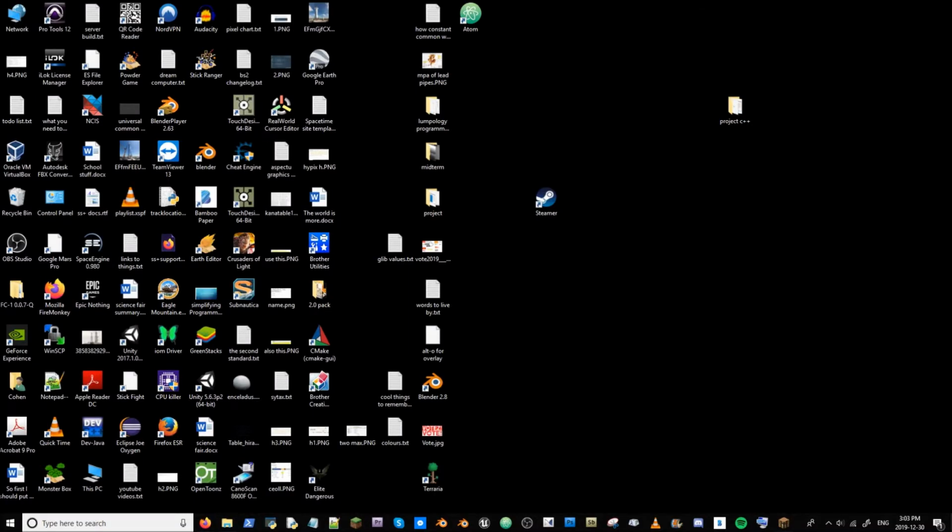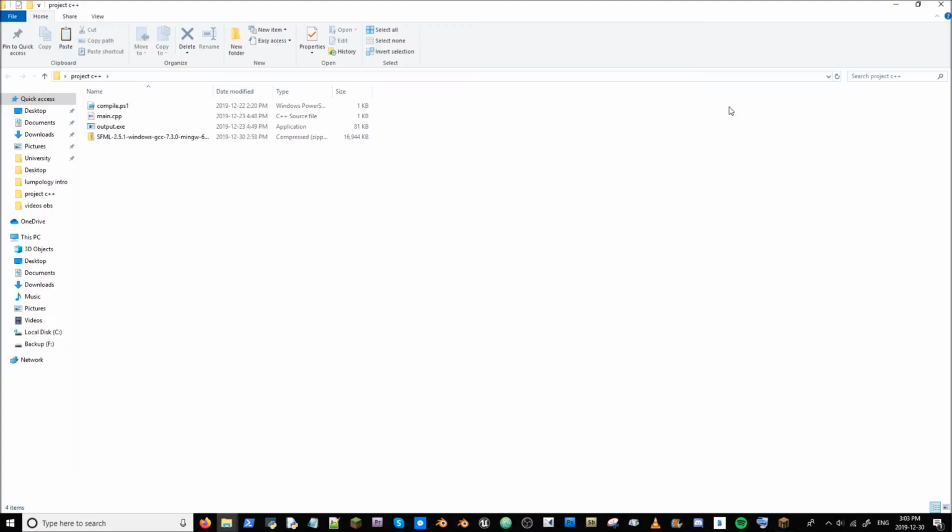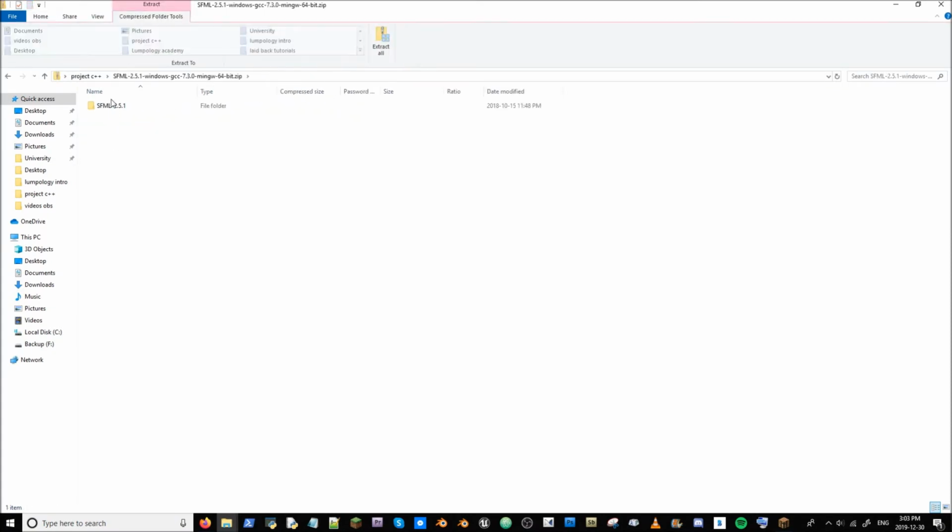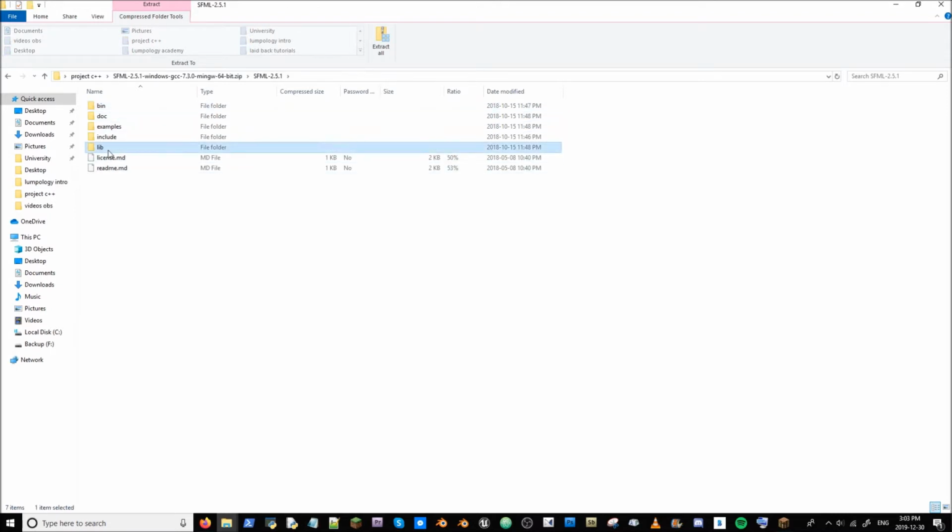Okay, so I'm just going to move the SFML zip file that we just downloaded into our project folder. And in this folder, we're just going to explore the zip file. So this zip file, we're going to note, has a few things that are important. It has the lib file, the include file, and the binary file.